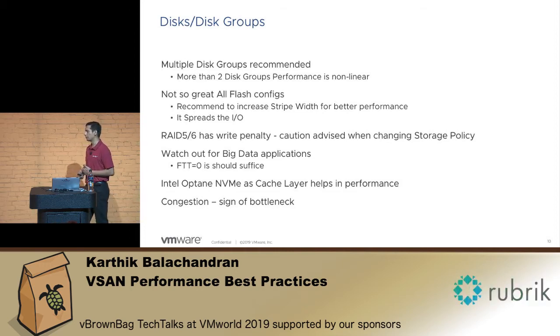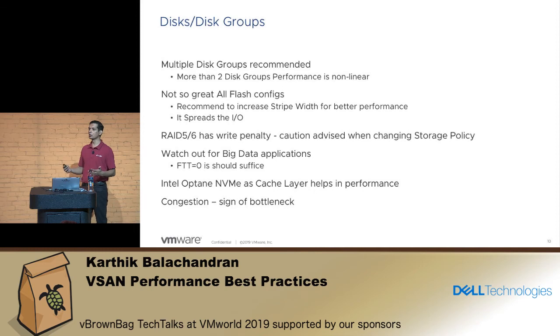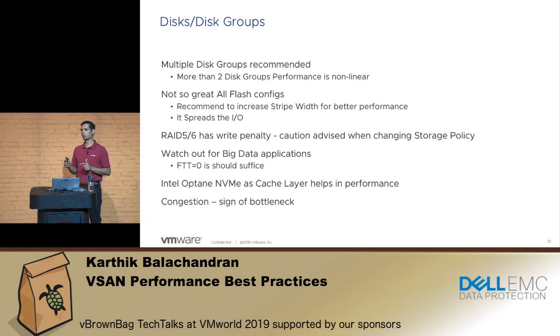And finally, big data applications, that's something we have seen with many customers as well, because of a lot of things coming onto the VSAN platform, right? We see people usually go with the default policy of FTT equal to 1. You don't really need to, for 2 reasons. One, space savings and other things. And coming back to our context here in terms of performance, you really don't need to, because the redundancy is all taken care of at the app stack or application level itself. So you don't have to really do that.